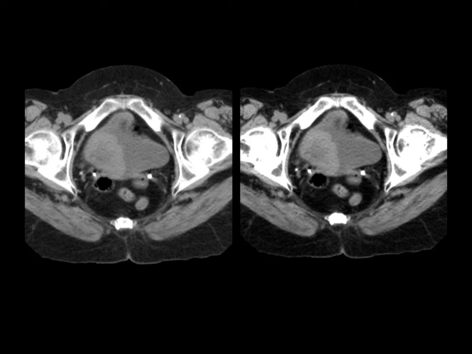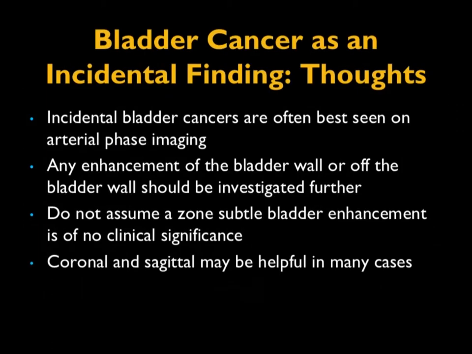In retrospect, is it obvious? Yes. Was it what you were looking for? No, and there's no IV contrast. But sure enough, a couple years later, there's IV contrast, and the tumor has enlarged, and the patient had bone metastasis. This patient now had metastatic bladder cancer. The patient's case went to court, and the case was settled in favor of the patient. Again, making the point that the tumor was there, even though it wasn't suspected or expected as a finding. It was your job to pick it up.